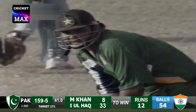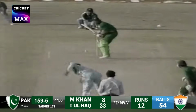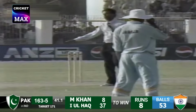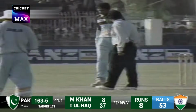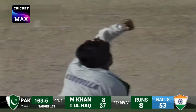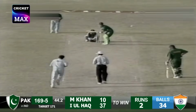There we go, wide, short. That's asking for trouble. Good consistent performance by the top order. And this is a big hit by Inzamam. He's dismissed it from his presence. Well, he had enough. It seems that he's been there for long and wants to finish this game in a hurry. And that ball right in the slot where he wanted it.